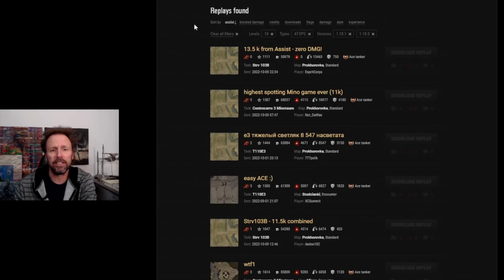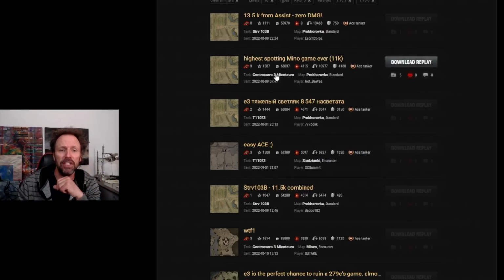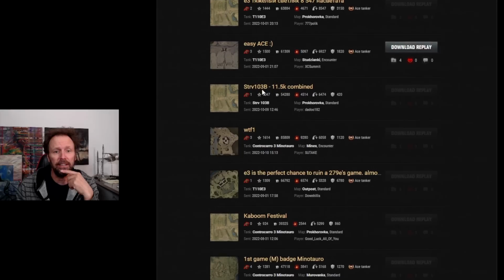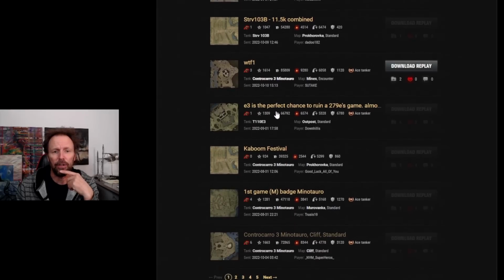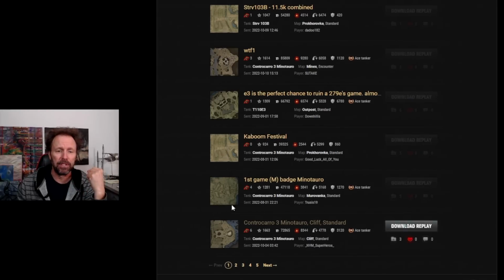Damage assist. Which tank destroyers at tier 10 have the most damage assist, most extreme games? The STRV 103, which makes sense because it's the stealthiest, and it's on the map that you usually get your really high damage assist games. But here's something interesting. The Controcorso Minotauro, the new tier 10 Italian TD, is second, then a T110E3, all on a similar map. These two heavily armored ones, the Minotauro and T110E3, probably moved up to a ridgeline and spotted everyone. T110E3 again, STRV again, then the Minotauro, T110E3, Minotauro, and Minotauro on various maps.